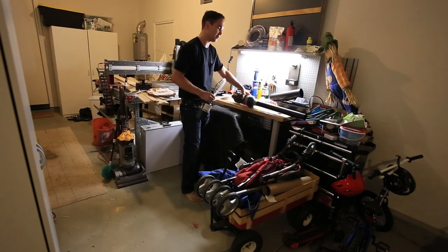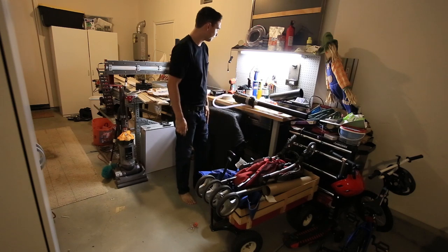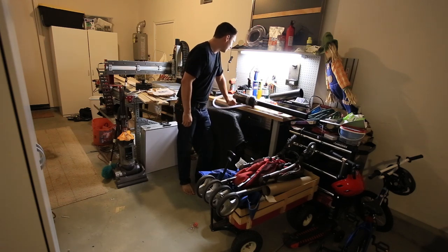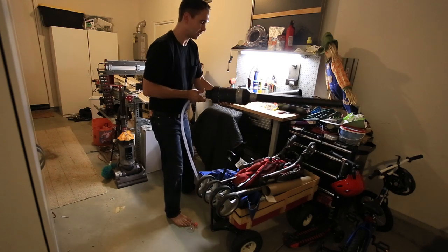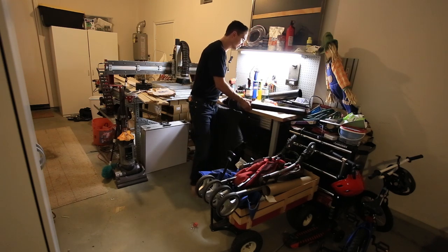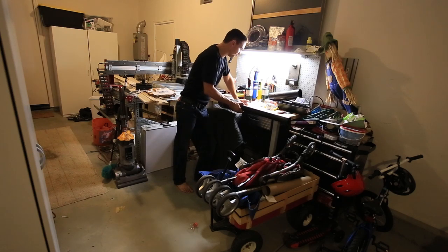If you're going to load the potato cannon, just a couple of tips: make sure that whatever you're loading in there isn't a super airtight seal, otherwise it's not going to ignite the way that you want. Just leave a little bit of room. This thing will fire pretty loudly and pretty far — it sounds kind of like a gunshot. I had a lot of fun making this and I'm really surprised with the results. I found some schematics on Backyard Scientist, which gave me the idea. But I couldn't find any of the materials I needed at Home Depot or Lowe's, so I just improvised and found different materials that would work.